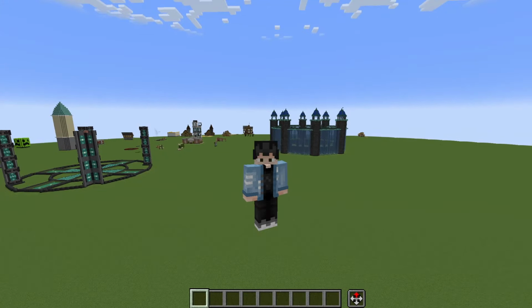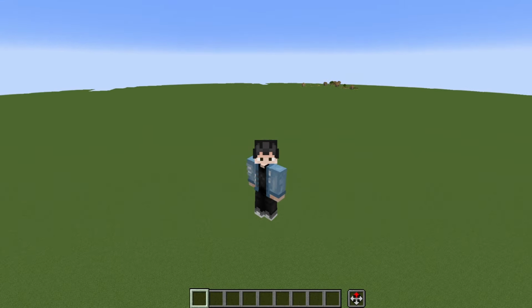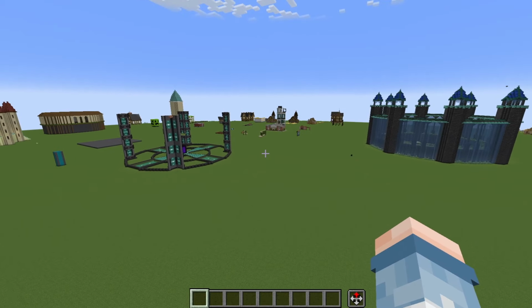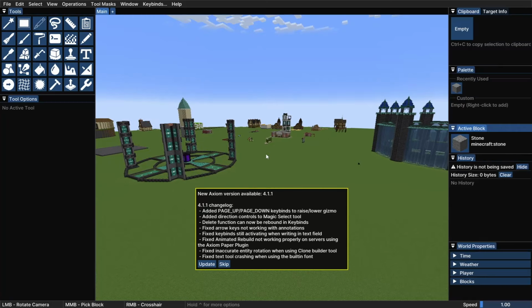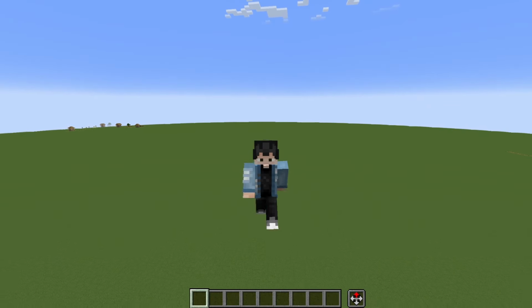And well, I've been struck with inspiration to build lately, and I figured if I'm going to start building, maybe I should show you guys the process that I usually use when building. That includes some of these fancy tools that I have, including World Edit and Axiom and a couple of other tools as well. So let's go on ahead and get into that.